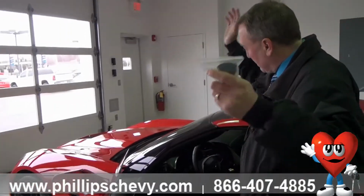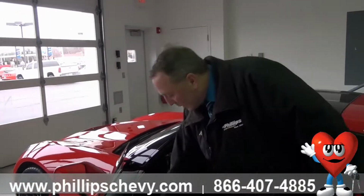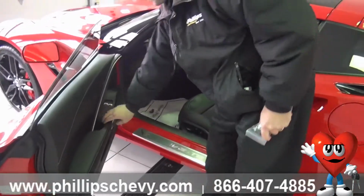If you're in the car and you lose power for some odd reason, say you get in an accident or something like that, and the battery, you have no power to get out, and this electronic release is not working here.